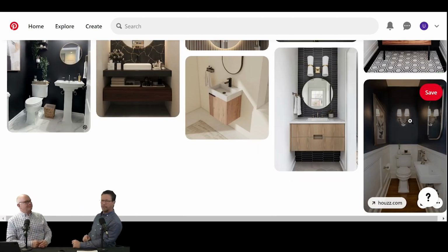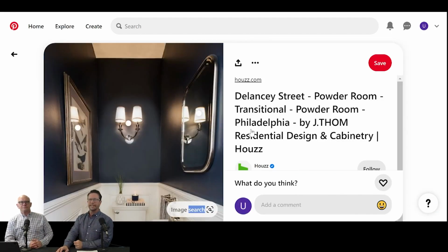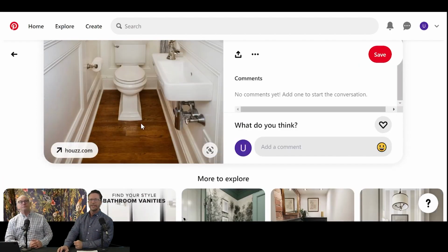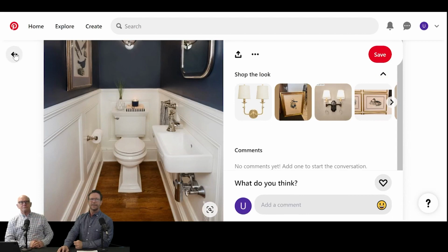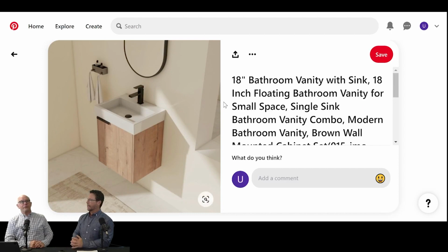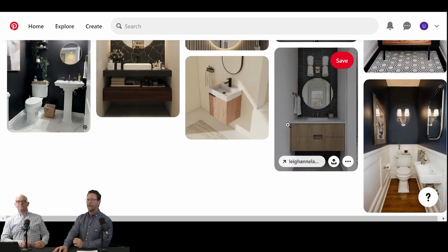Let's talk about what the solution would be. How about this? Sinks don't have to be the traditional size. Look at this one right here. This is actually smaller and it's on the side now. Yeah. So this is something that's really interesting. The other thing too is you're thinking, oh, that could be really expensive, but I want to point this out. Yeah, I have seen those before, and those are a really great size for a small room. IKEA has one that is almost identical to this. This is something that I would really encourage you to take a look at, especially if you're doing a smaller powder bath that is actually under like a staircase or whatnot.